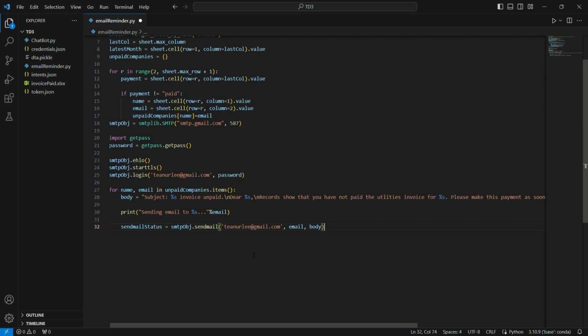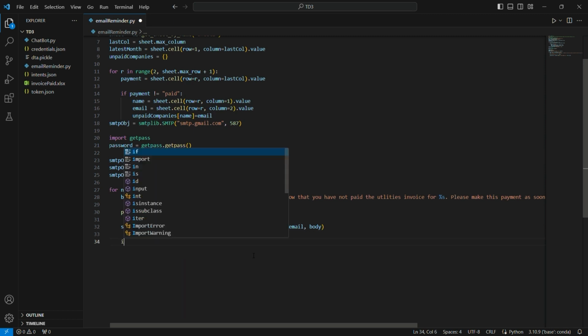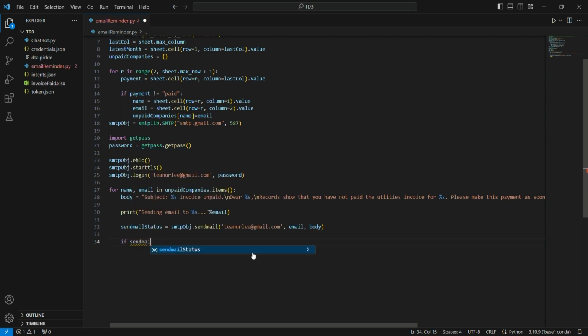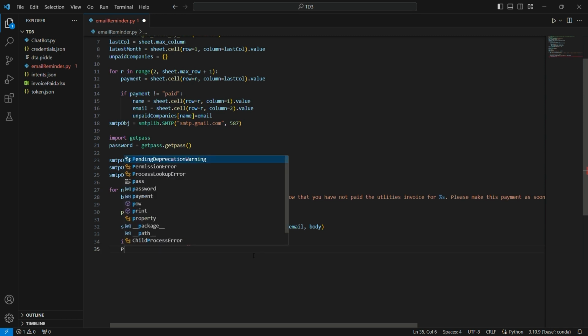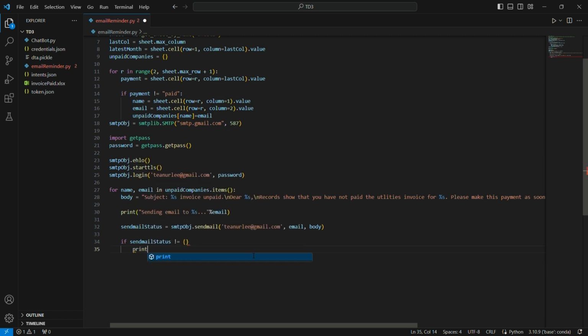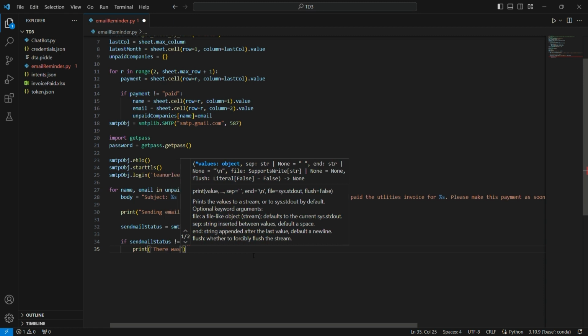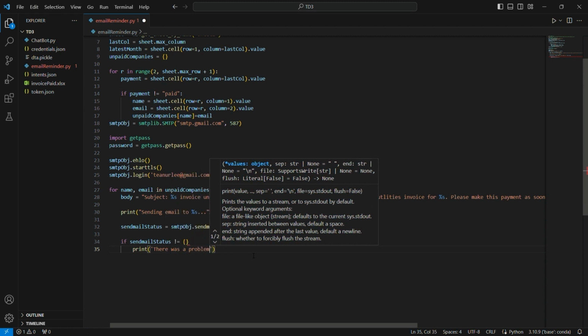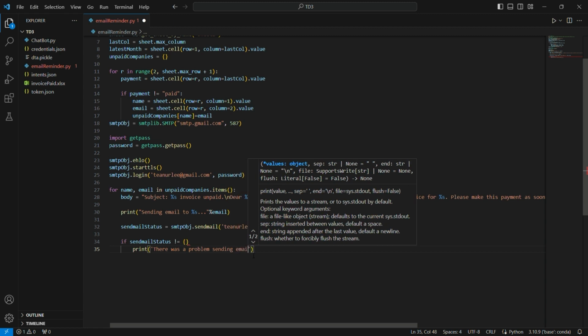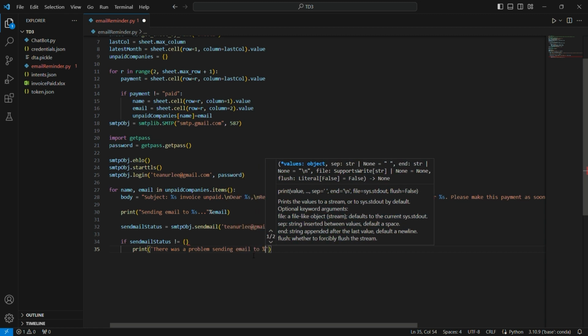This is where this if statement comes into play. So we're going to do if send mail status is not equal to an empty dictionary. We're going to print there was a problem sending email to, personalize it so we know who exactly the error came up for.